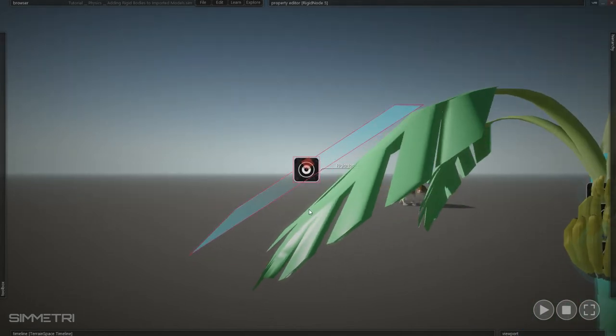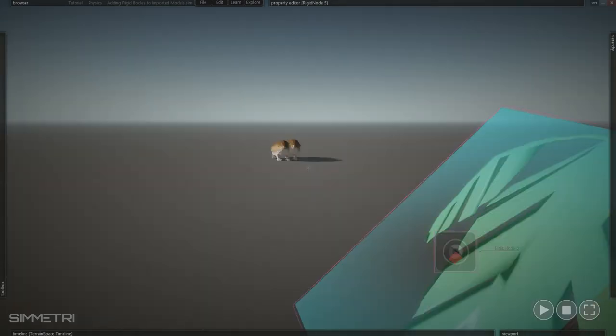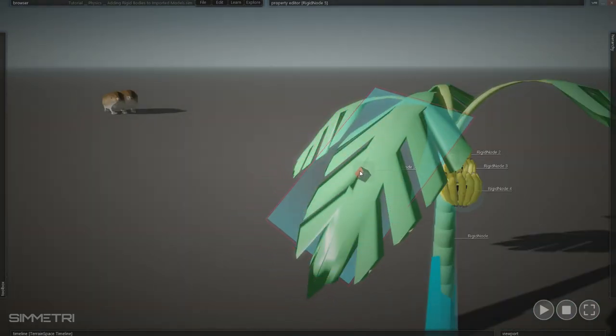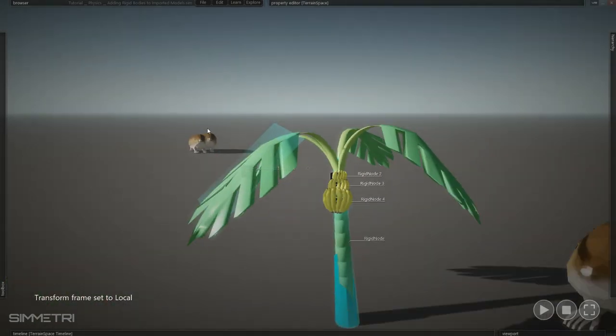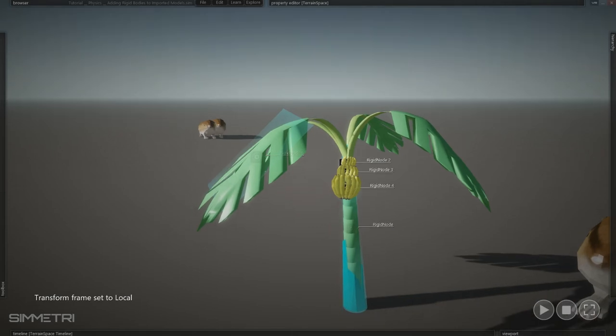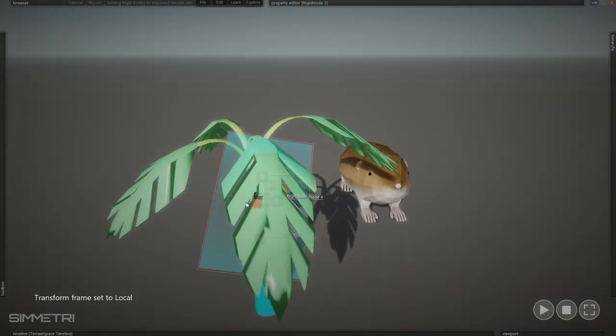That'll become clear as you start to manipulate these things, because now I rotate this along its own axis, not the world axis. And that can become really helpful. You'll want to make sure that you know to toggle in and out of local. If you do things in local and you do it with many objects, Simmetri will warn you if your transform frame is set to local and you multi-select, because you may encounter manipulating some objects that ends up looking weird. They'll all move in their own local direction, and that's a strange thing to control.